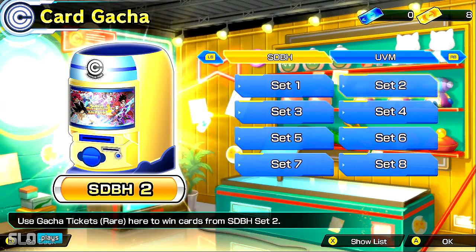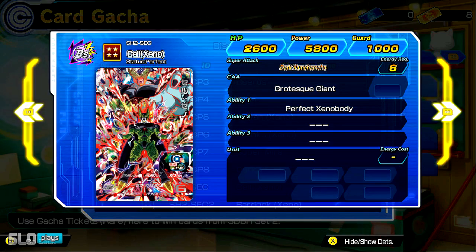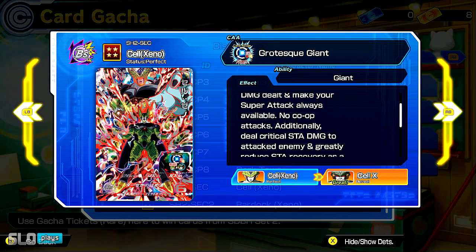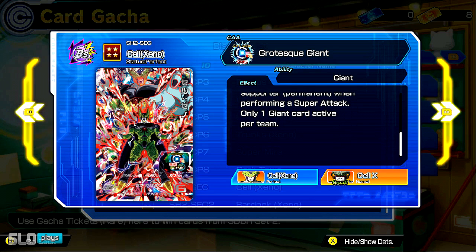Now, set number 2, we have Zeno Cell. You might be questioning, what? Zeno Cell, Perfect Cell, this guy really? Yes, and for good reason, because just look at him, man. He is a monstrosity. The guy really puts in the work. And for R2, when you see that, that means round. So from R2 onward, activate the giant ability to increase damage dealt and make your super attack always available. Your super attack will always be available, dude. That is ridiculous. Just reading through it right now, it just blows my mind.